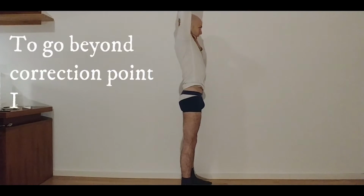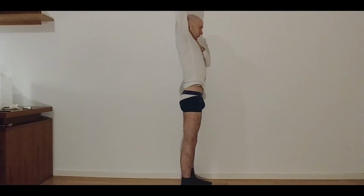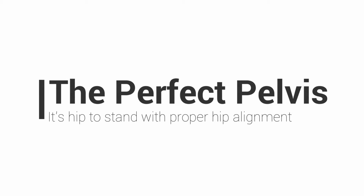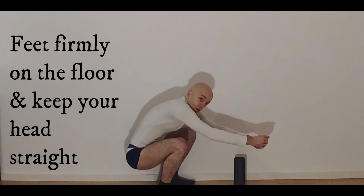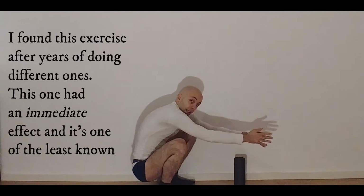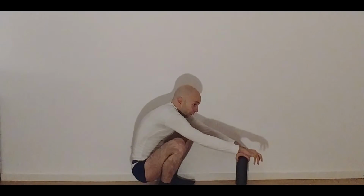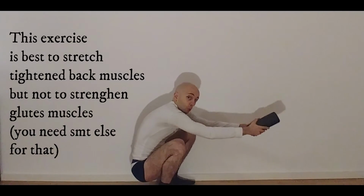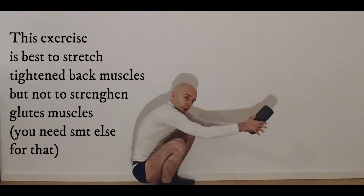And push your head like this. Push. And keep it for a minute. Stay like this for a minute. After a minute, you can add some weight if it gets too difficult, so that you can do 2 minutes in total.